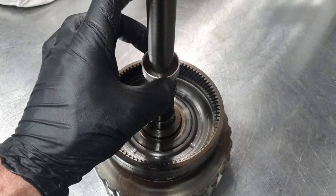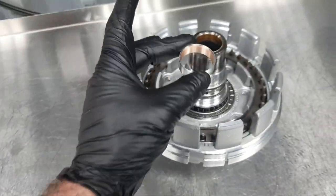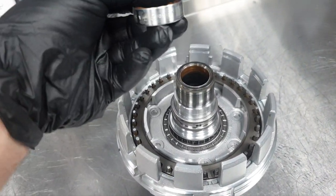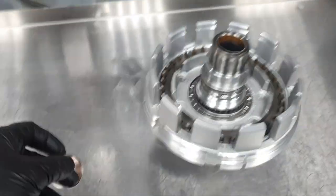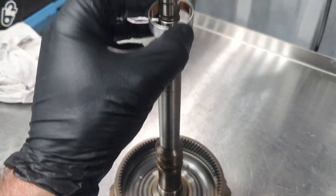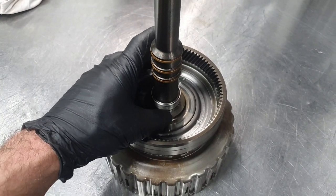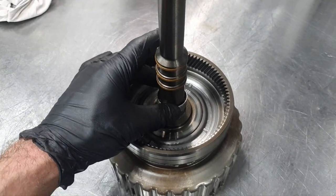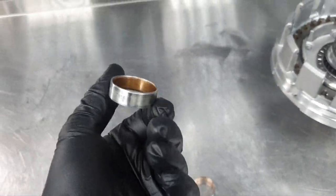Even without being in the housing, because it's going to be compressed a little bit, it's okay, it's good. It feels good. Now, the previous one that I removed, first of all, this is how it's supposed to be pressed inside. Not like this, like this. That means the part number is supposed to be upside down, because there is a lip here. The other one that I removed before, on Saturday, I think, if you put it this way, it doesn't go fully inside. Why? Because, like I said, I compromised it. Like this, it doesn't come. Anyhow, I don't care. This, I took it out as a sample.